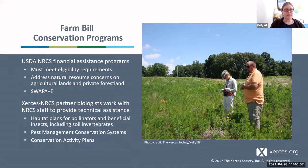For financial assistance, you must meet eligibility requirements and be addressing a natural resource concern on your land. Those resource concerns use the acronym SWAPA+E: soil, water, animals, plants, and energy — energy having been recently added. If you're working with the Xerces Society, we have partner biologists throughout the country working directly with NRCS in partner positions providing technical assistance. So if you talk to someone at your local NRCS office about soil invertebrates, our role is to increase capacity for planners and help them understand what needs to be done, acting as a specialist.